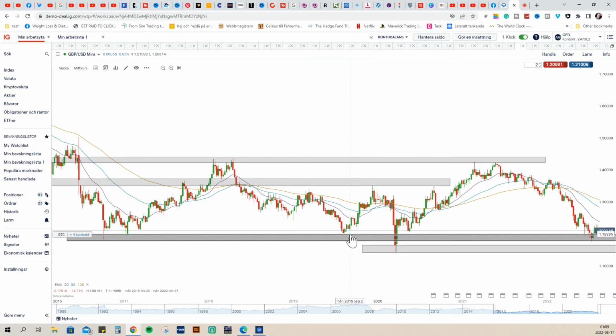Here, boom. And when you take your money from the table, you cash in, then you go long here. You're shorting the pound dollar, take the profit, and then you're buying the opposite trade. And you see, it hits the box again. You cash in here. And then you're selling, you're shorting this currency pair again and take the profit all the way down here.